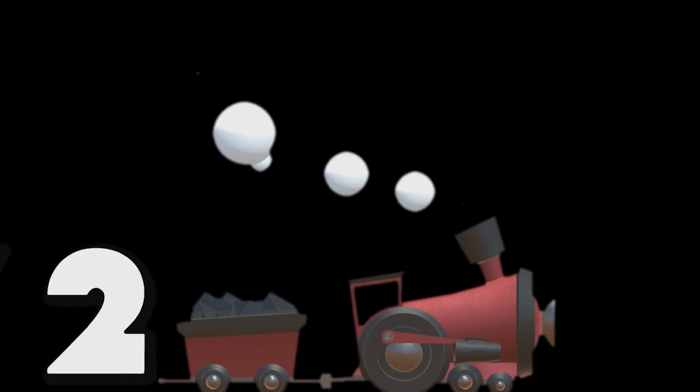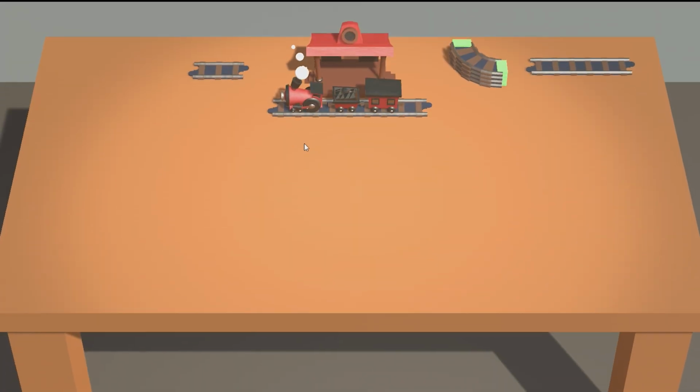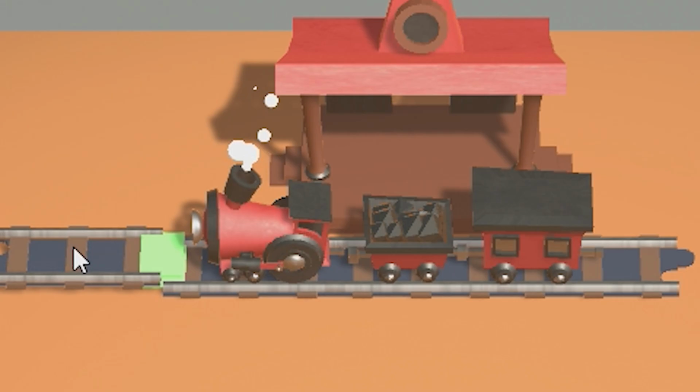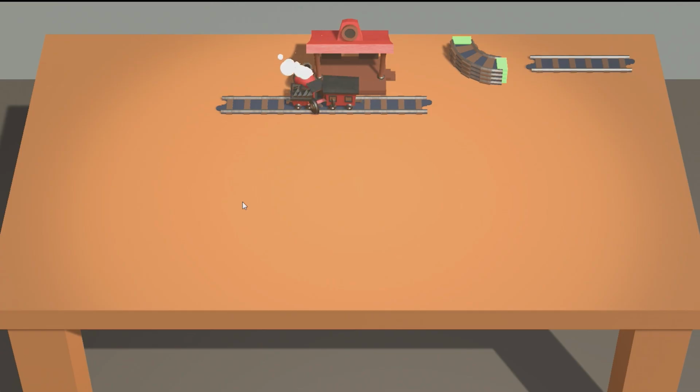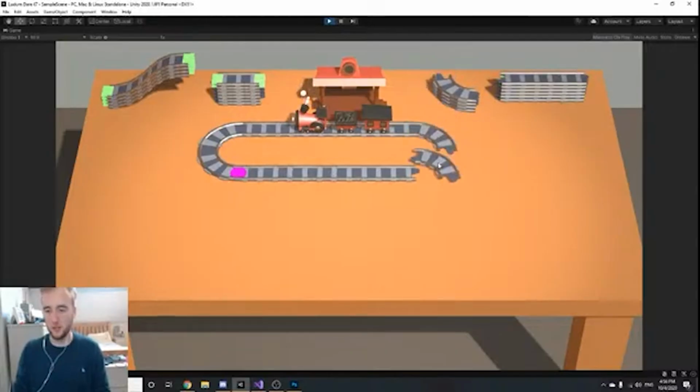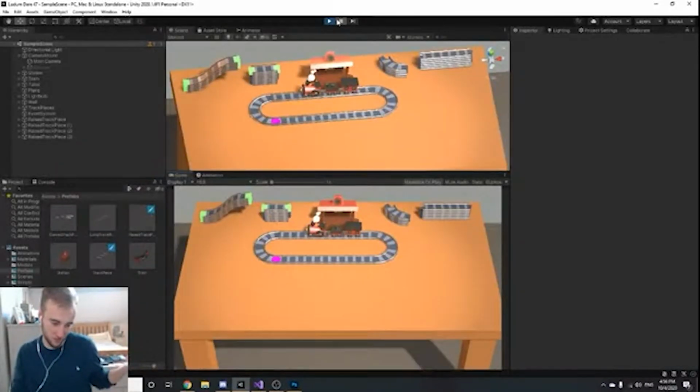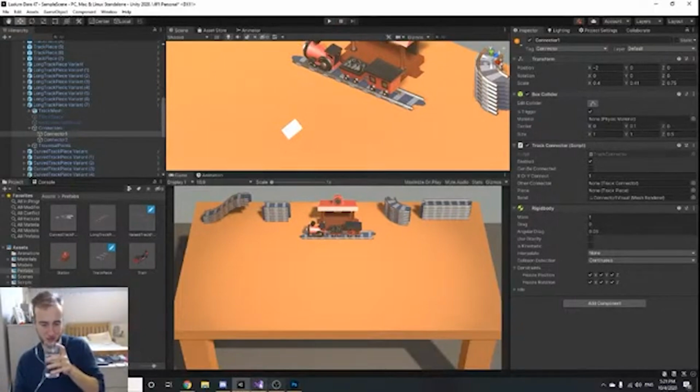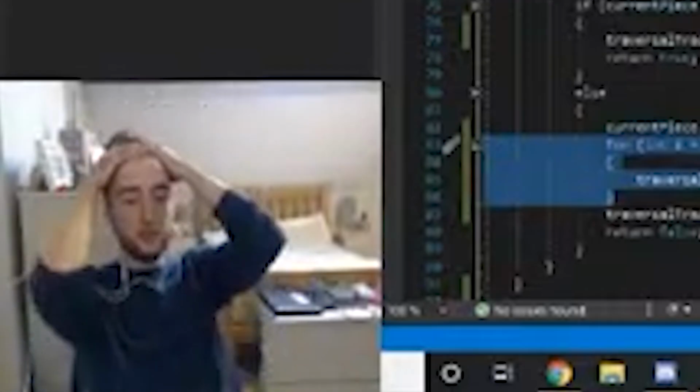Now with day 2, there was a lot of bug fixing. Was there a lot wrong with the game that needed fixing? Absolutely yes. Was I able to fix them? Well, I'll let myself answer that question in the stream I did that day. I don't really trust Unity's colliders. Sometimes they work, sometimes they don't. Like there, what's going on there? Who knows? Why is this happening to me?